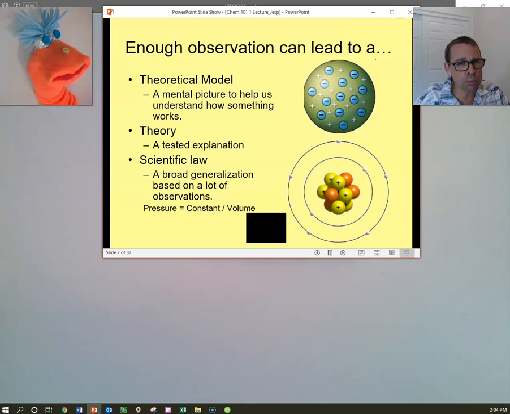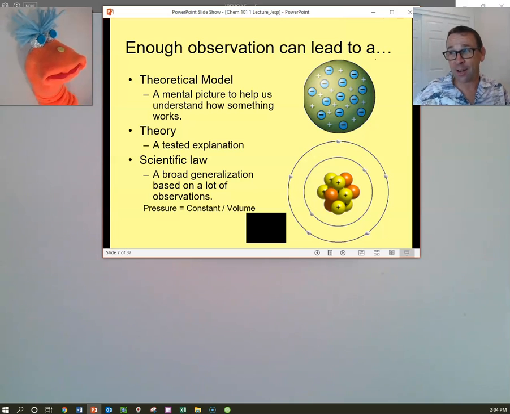We can overuse models, though, sometimes. Sometimes we overuse models. We discover new data and new ideas, but they don't fit in the model. And then we say, well, this can't be right. But it doesn't mean it's not right. Okay? So we always have to think about our models and recognize what they are, and that they are just models.